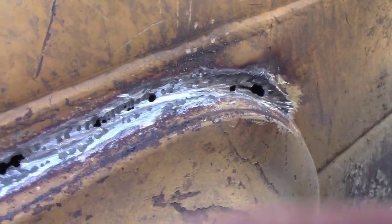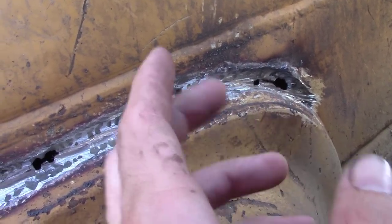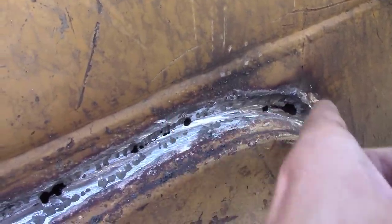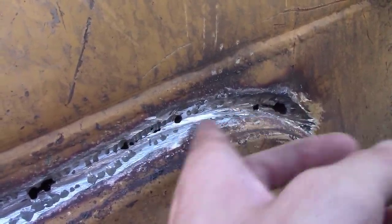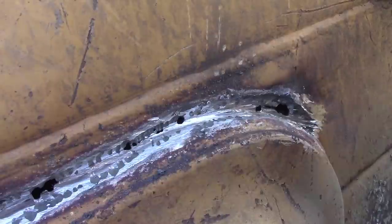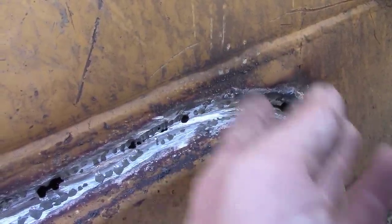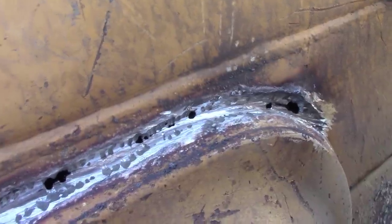So one really important thing you need to do when you're doing a clean out like this is two things. One, if you've done any carbon gouging, be sure that you hit it with a grinder everywhere that rod touched, because the graphite in the carbon gouge rod will actually impede your welding. So be sure that you get it off as clean as you can.